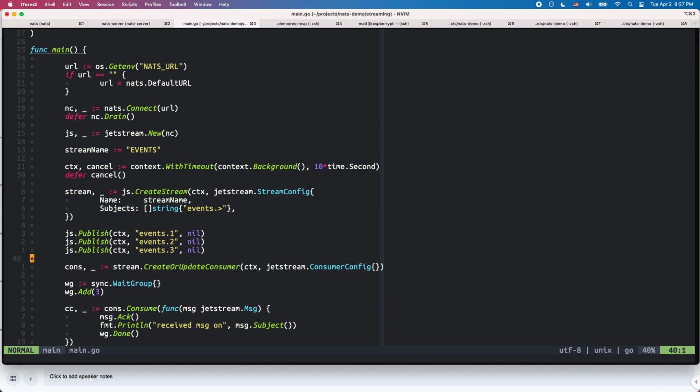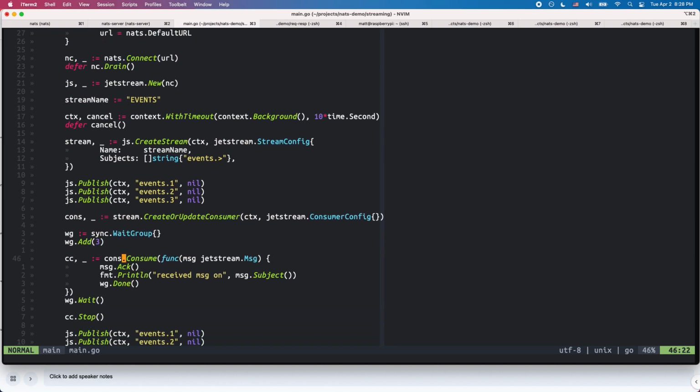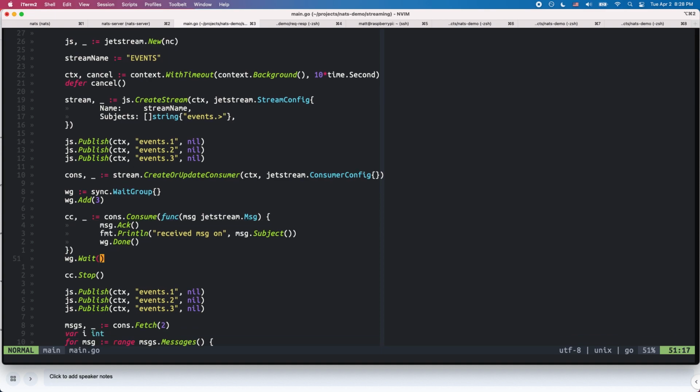The difference really comes down to this notion of memory. In our previous examples, it was, oh, well, you weren't subscribed to the message at the time. Too bad for you, that message is gone. But now, because we have a stream, we can have a consumer that comes after the fact and picks up those messages that are on the stream, and then is also able to receive the new incoming messages.